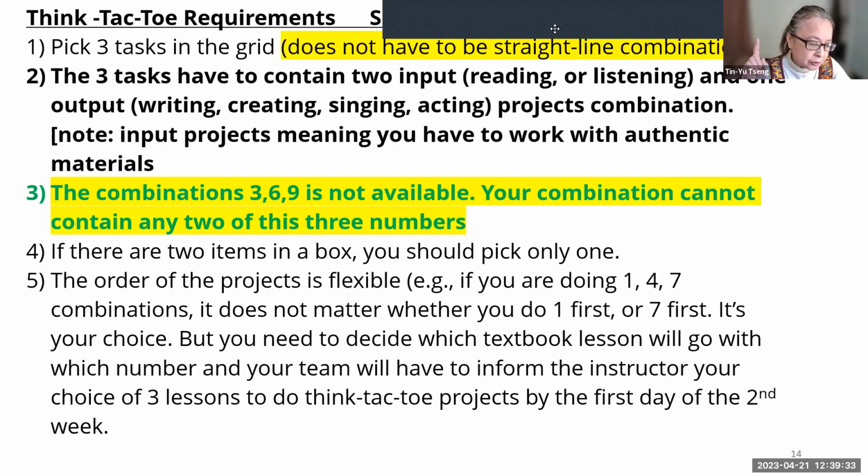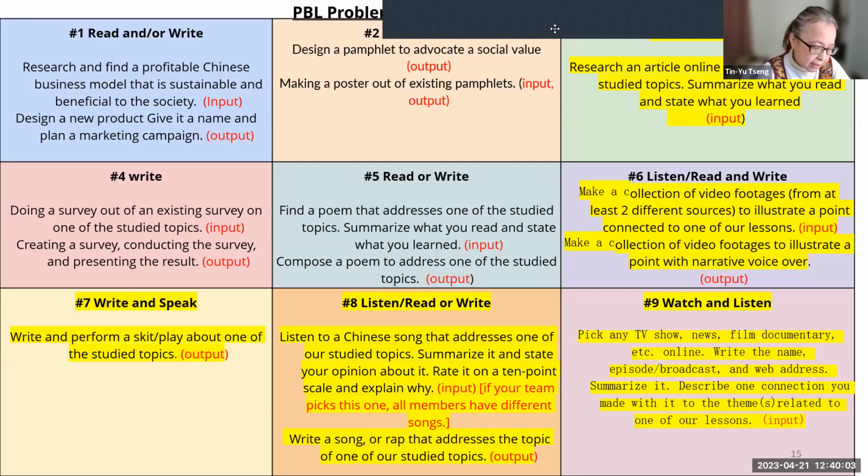So first of all, I changed the straight line combination restriction to give students the freedom to pick their own 3-task combination. Because I didn't see the point of why it has to be a straight line, they can just pick whatever combination they prefer. And of course, 3, 6, 9 was restricted to avoid the same thing happening as in fall 2022. After the modification, the students' picks of task types show a broader diversity in spring 2023. The highlighted boxes were the ones picked by both classes, which were overlaps. But anyway, it covered more different boxes now.